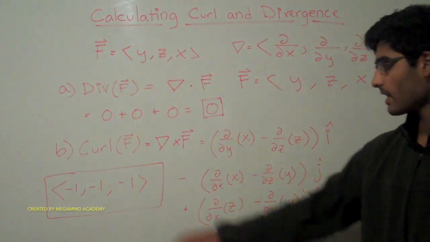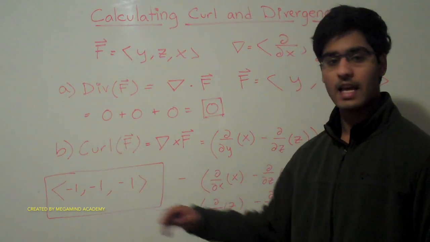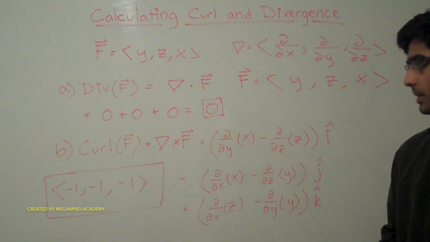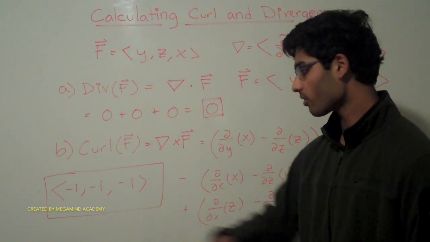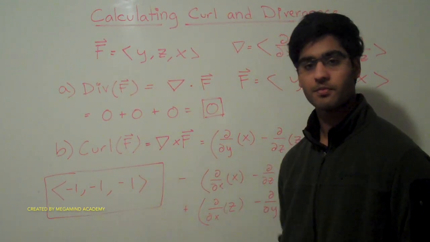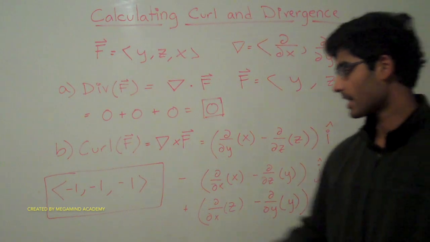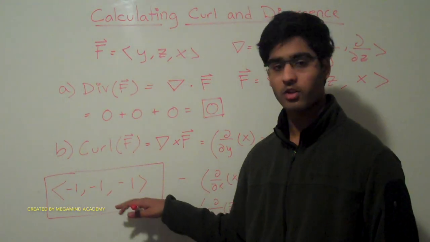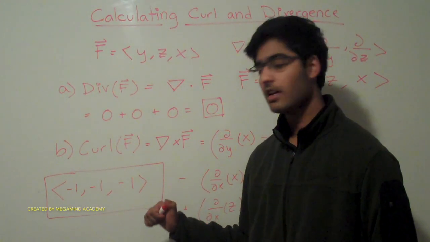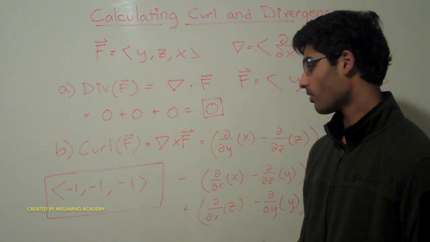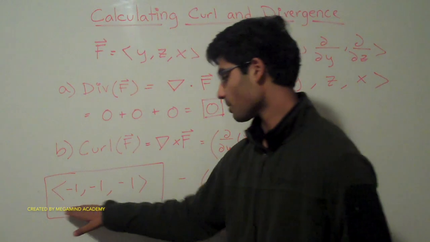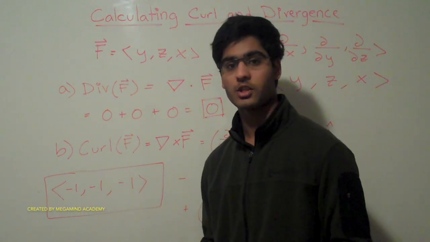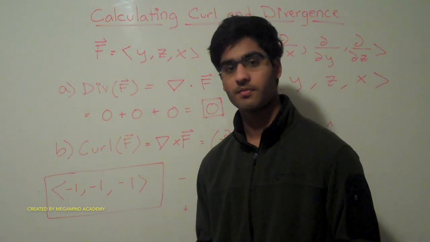So one thing that this vector can tell us is that it has a negative orientation, meaning that it rotates clockwise. We know this because all three terms are negative. And that's just a known fact. If all three terms of the curl are negative, then you know that it has a negative orientation and it rotates clockwise. If all three terms are positive, you know it has a positive orientation and rotates counterclockwise.